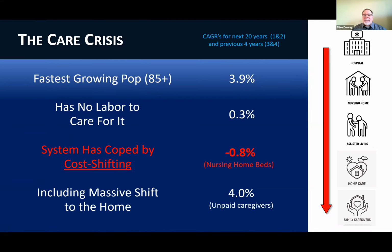And every operator we met said, 10 years ago, we didn't have all these walkers here. It was just a couple. So in the space of assisted living, the trend is the level of need is more acute. It's either that the seniors coming in are waiting longer to go into those facilities, or they're being discharged earlier, a population that would have been in skilled nursing longer or in a longer term care setting. So we have a big need.